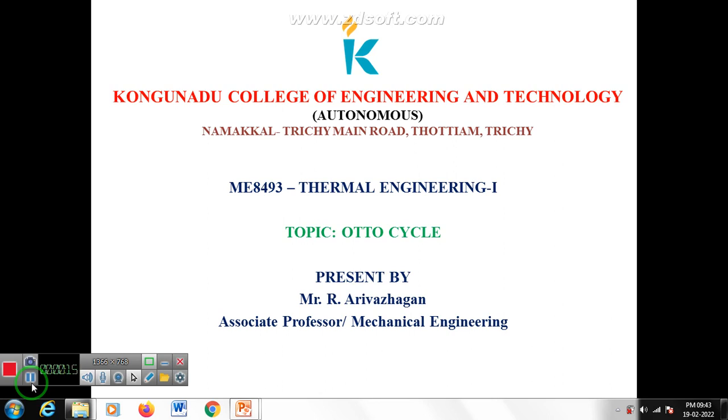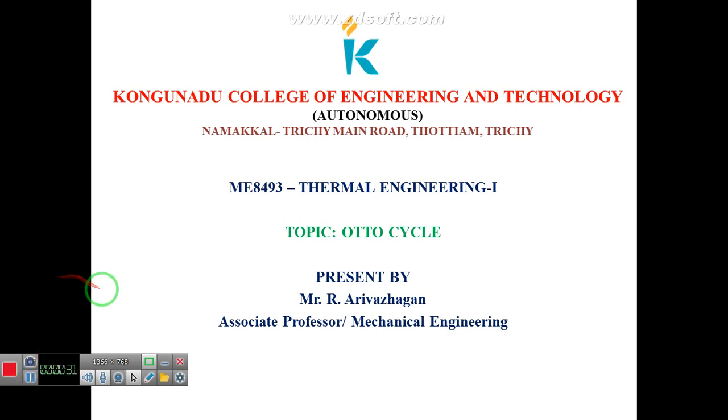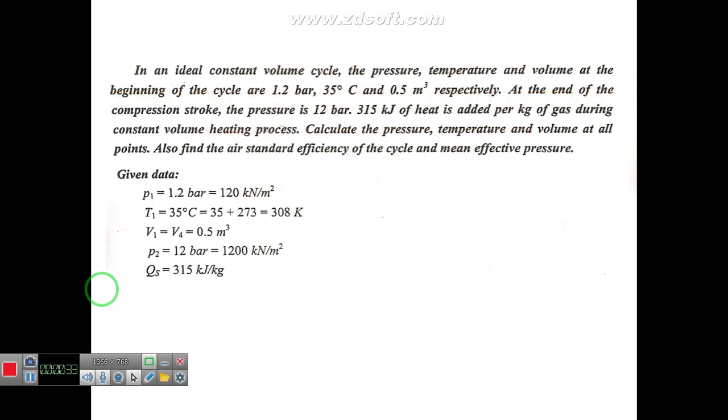So today we are going to see the Thermal Engineering 1 subject, Anna University 2017 regulation. The topic is the Otto cycle. In this Otto cycle we are going to see one problem. Before that we are going to read this problem. The cycle is a constant volume cycle, or we name it the Otto cycle.